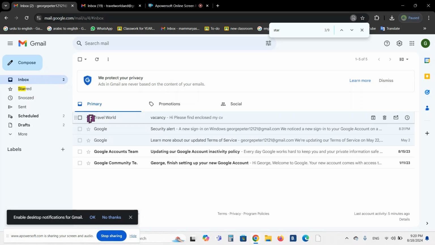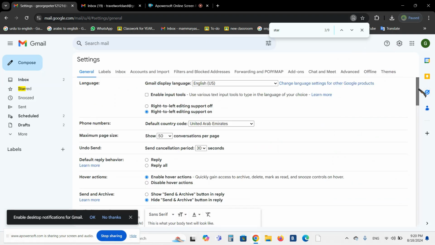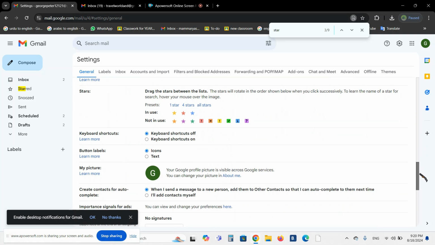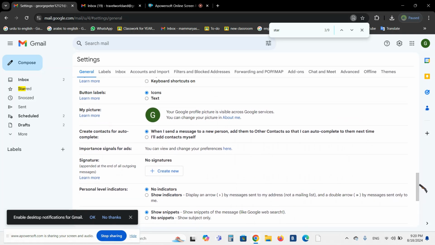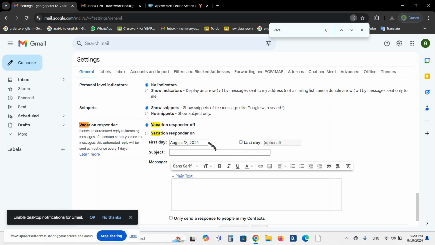You can use it. Then there's an option available also. This will be our next technique, where you can just let your sender know that he has sent you the email, but I'm on vacation. For that, we can say vacation settings. Go into the settings, and in the last you will find the vacation, or you can search it for that one also under the general tab. It is in the last. Right now it is turned off.